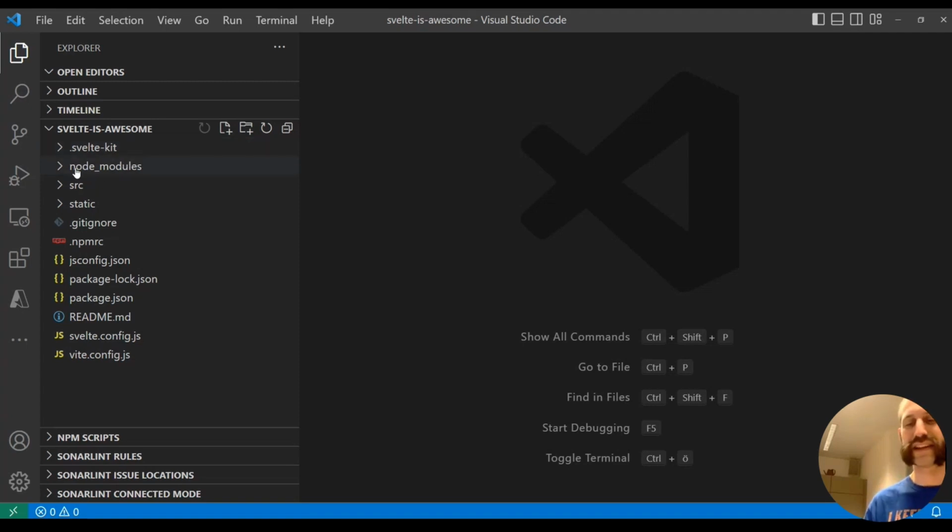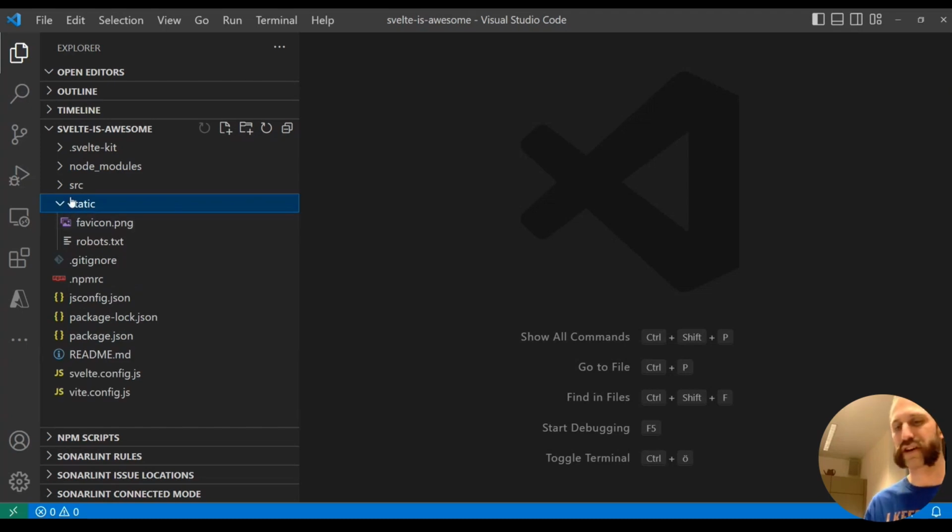That's SvelteKit stuff. Internally, we have node_modules. All of us know we don't go there. And then there's a src folder and a static folder and some config. Oh, that's already it. Static, of course, holds all of our static files like favicon and robots.txt.